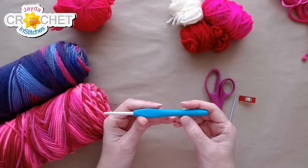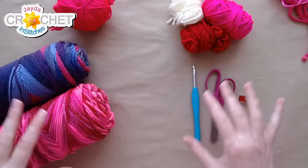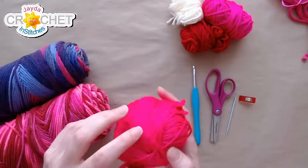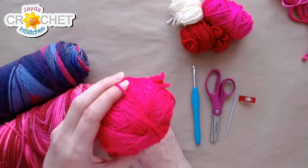And the 4.5 millimeter hook. I'm using a size 4 medium weight yarn. So all of these are size 4 medium weight technically. I think this is one of those 3-4 weights.